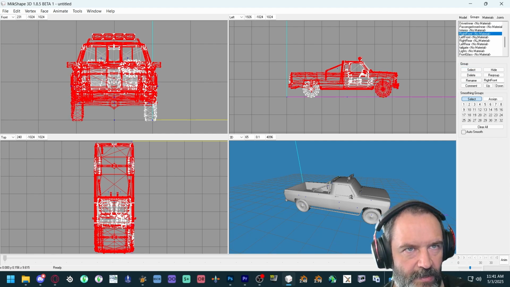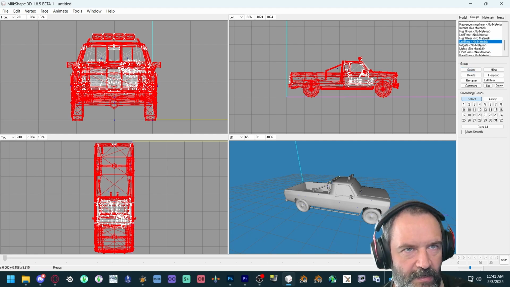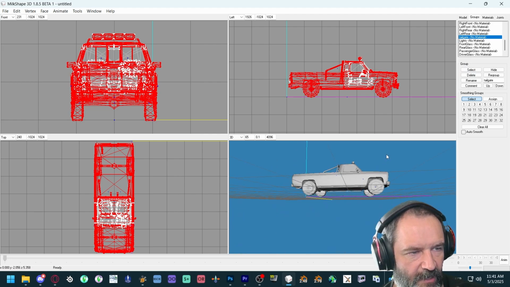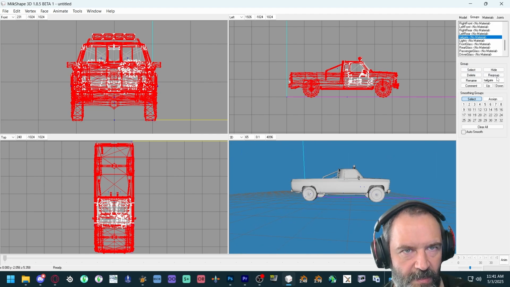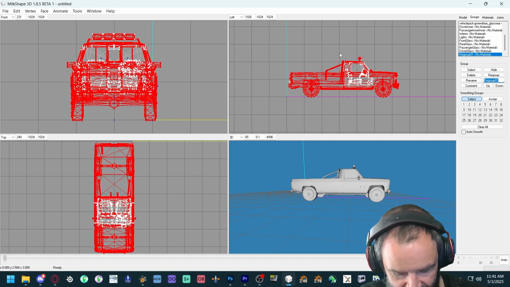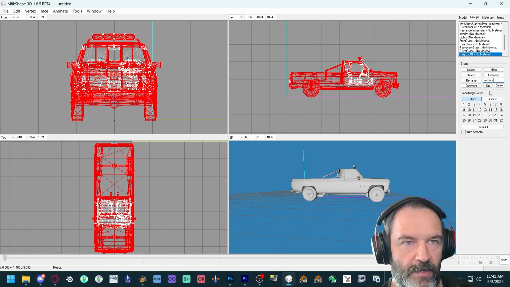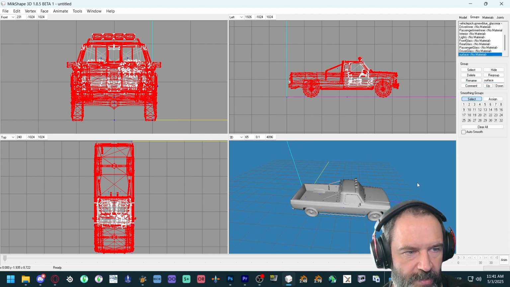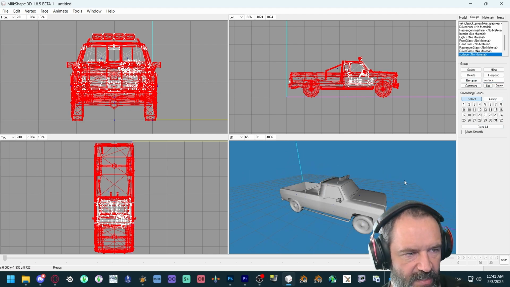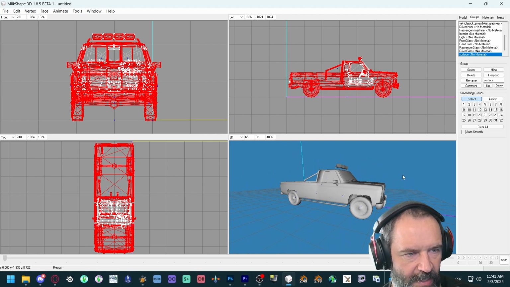Right front, left front, right rear, left rear, and tailgate. All of those groups, we regroup, and this needs to be named surface. So when we import this, this is going to be the surface subset.